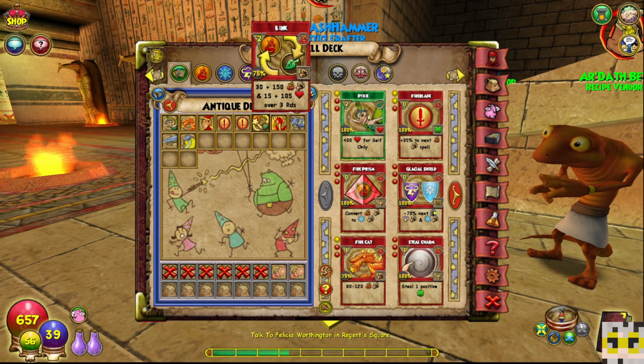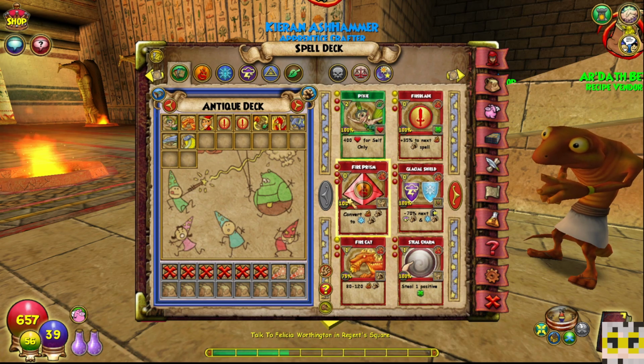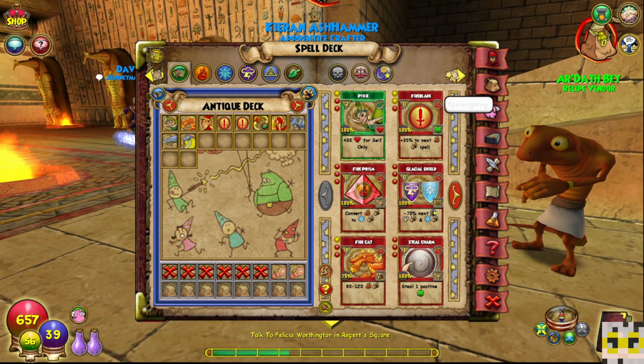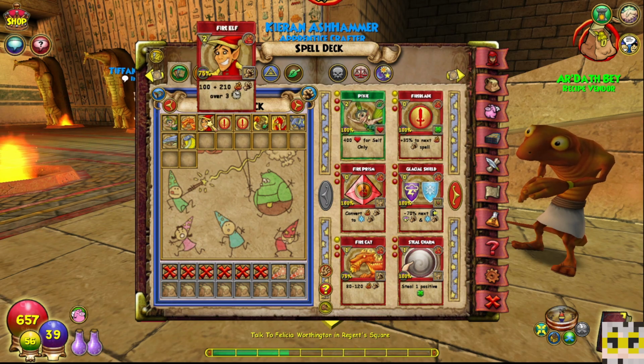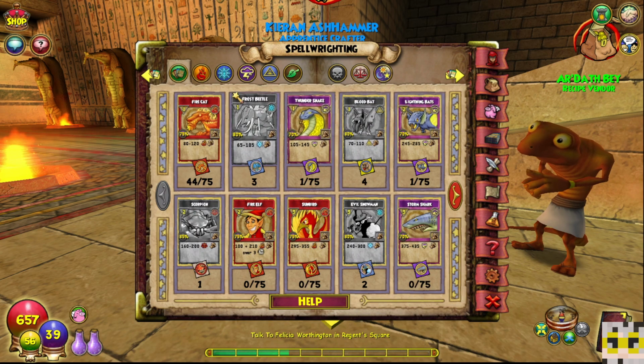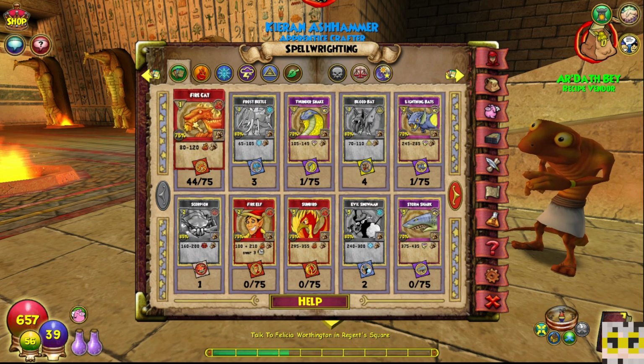What are spell elements, I say? Well, since the last time I've had a new wizard, one of the coolest things that have popped up are spell elements. For instance, you have the spell writing tab now that you can click right up there in your spell deck, and it takes you over here to all your spells, and it shows you all your spell elements.